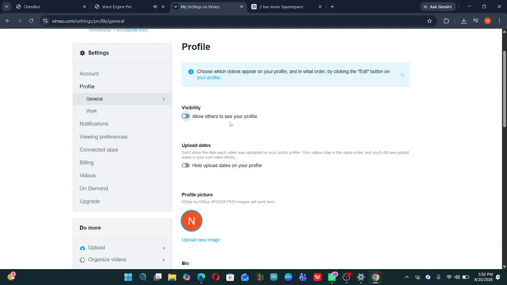Once you've toggled that visibility setting off, give yourself a pat on the back. You've successfully hidden your recent activity and preserved your privacy on Vimeo. If you ever decide to change it back and let others see your profile again, you can easily return to these settings and toggle it back on anytime you like. That's about it for this tutorial. Hiding your Vimeo activity is a straightforward process and can really help maintain your desired level of privacy when you're sharing content online.